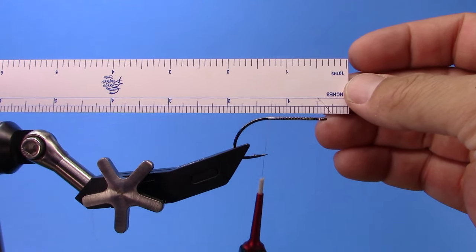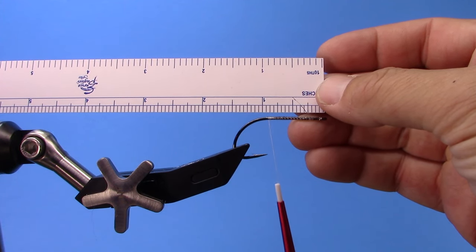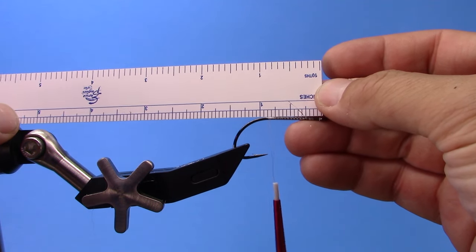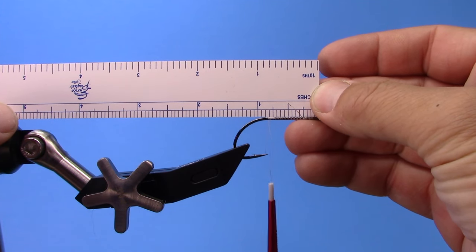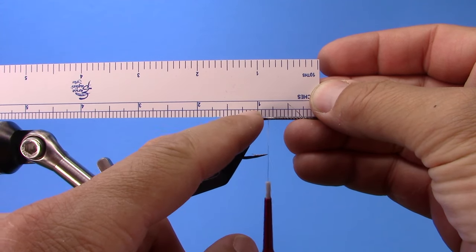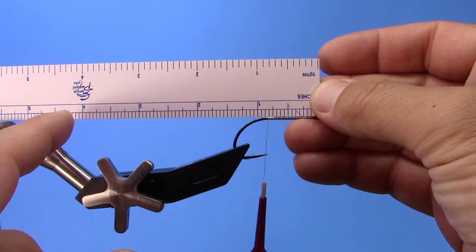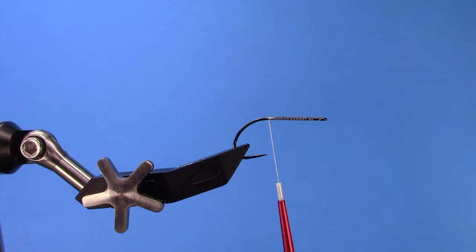What I'm looking for in this fly is a fly that's about five inches long. If you want, when you tie your first one, grab a little ruler and look on your vise where five inches is to get a frame of reference. This fly has two tail materials — some bucktail and then some flash that overhangs the bucktail at least an inch or so. I'm going to try to make my bucktail tail get out to around that four-inch range.